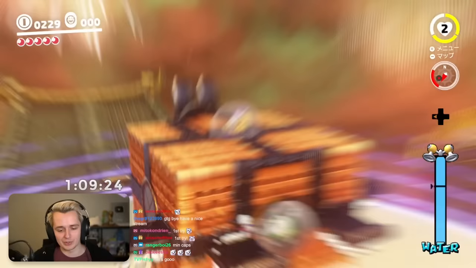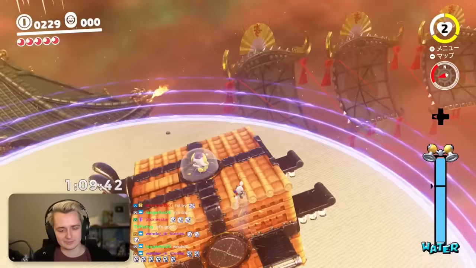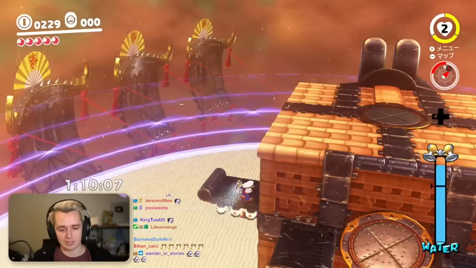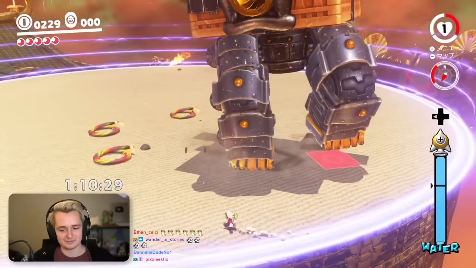Uh-oh. Oh, you thought I fell? Unlikely story. I literally can't fall off the mech. Doesn't matter how badly I play. Oh, you thought I messed up again? Literally nothing can go wrong like this. Oh, wait. I know I said nothing could go wrong, but things are very clearly going wrong.